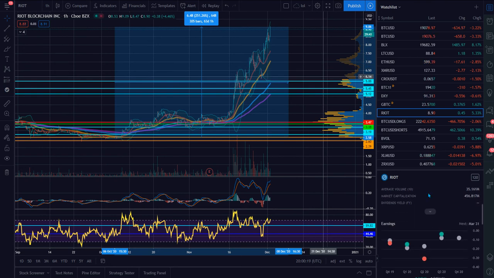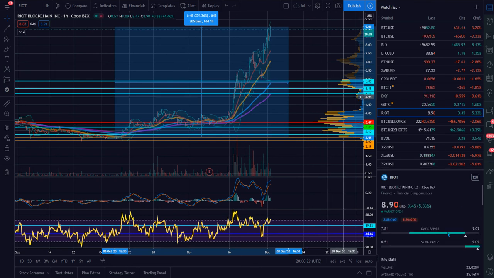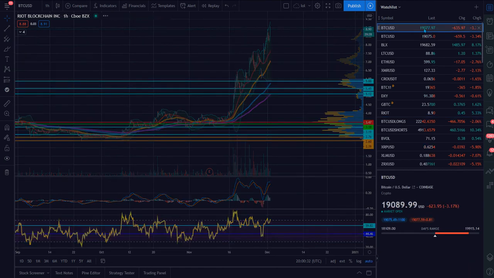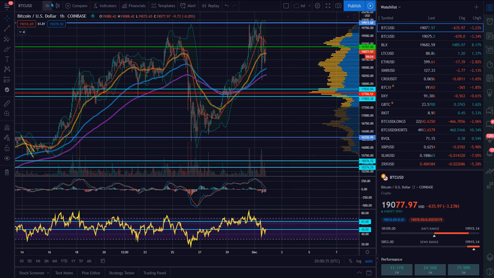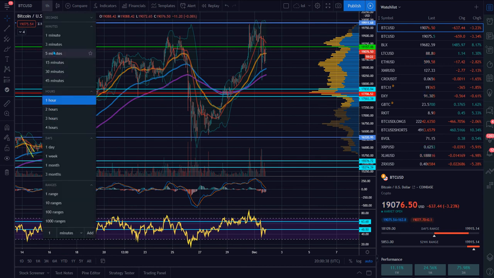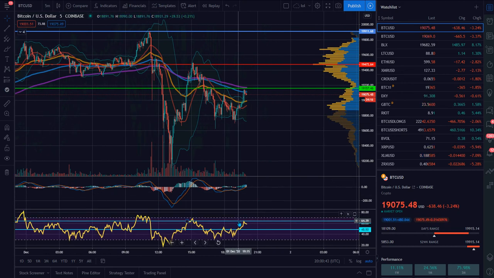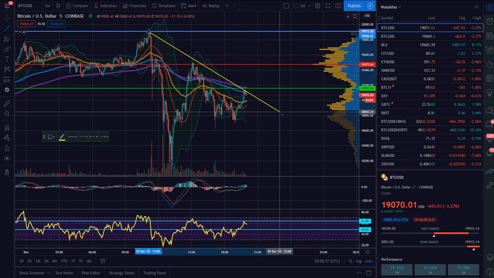And again, Riot is a small cap, so I think they're worth probably $1 billion now. I don't know. You got huge buyers coming in when Bitcoin pumped. So literally, let's go to the 5-minute chart. I don't know if the 5-minute chart's going to help us at all. Okay, so on the 5-minute chart, we are overbought, but we have a downtrend line since we hit all-time highs. We just haven't hit 20K yet, which is crazy.